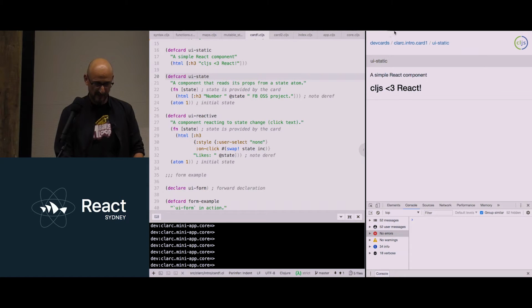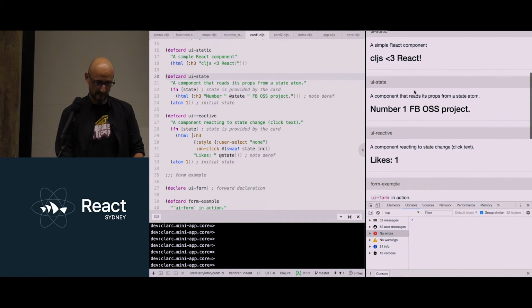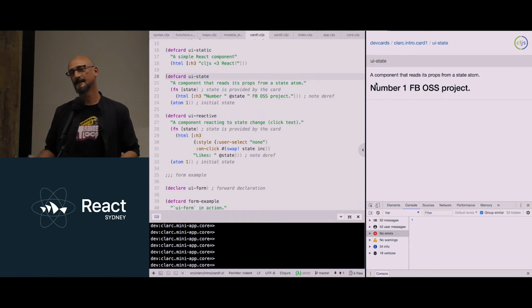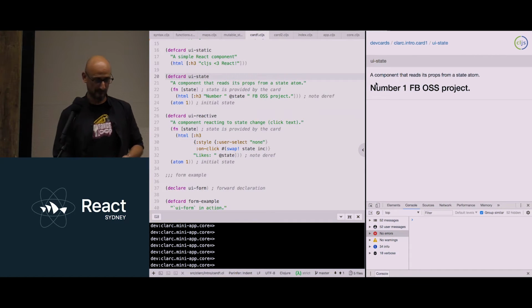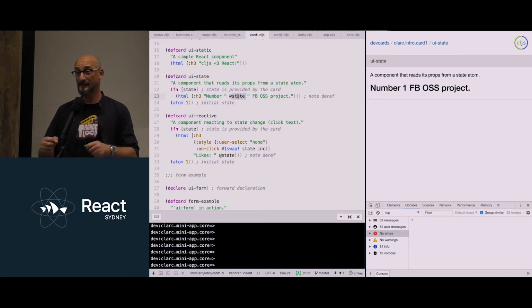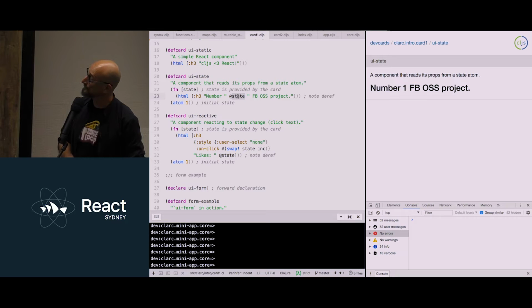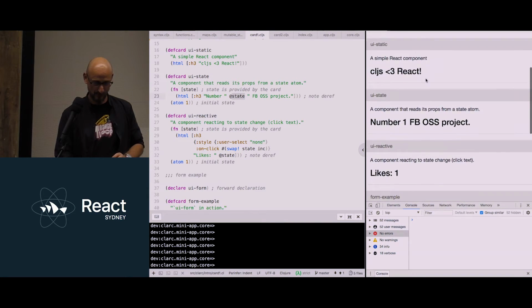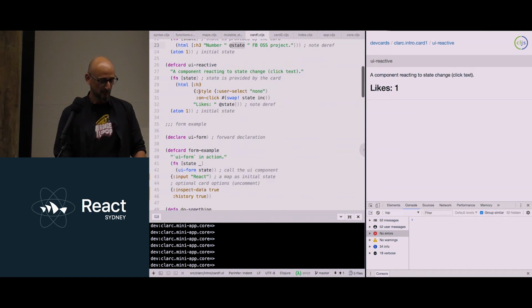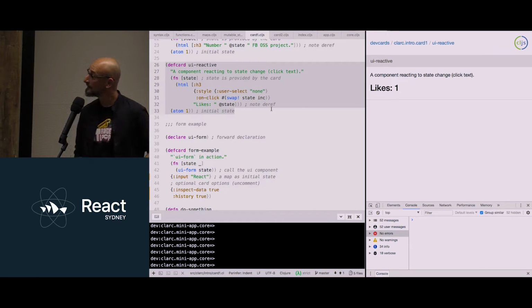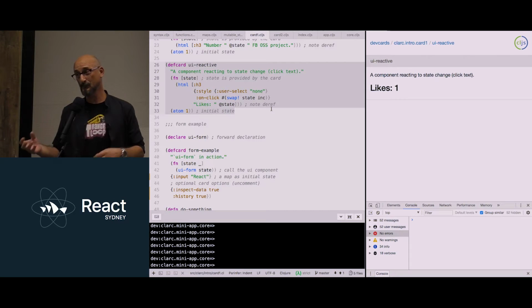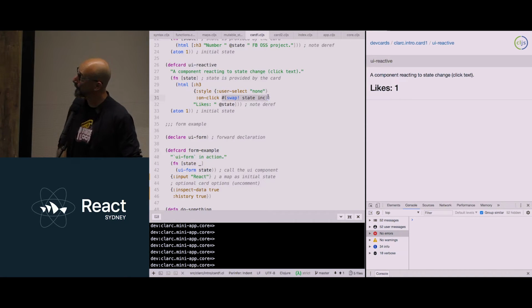Here we have a card which is a bit more complex in the sense that it's rendering with the help of state values. So if we look at the code here, we see that we have some state, that we are dereferencing this state to take some value out of it and render the component. The next level of complexity, if I may talk about complexity, is to have a reactive component. So this is here. Here I'm doing two things. Like the previous one, I'm reading from the state to render my component, but I also have an event which is going to increase the value which is in state when I click on it.